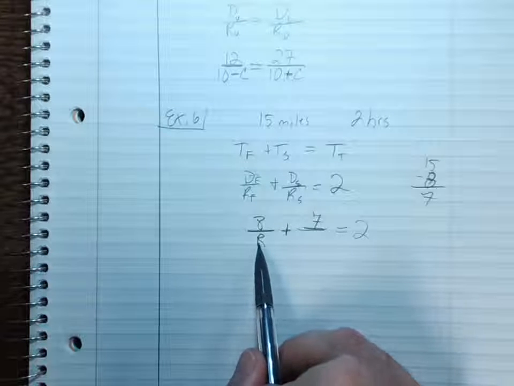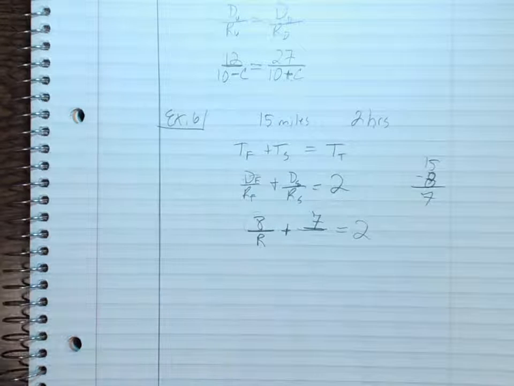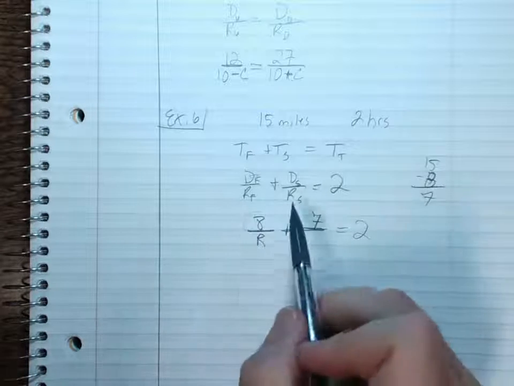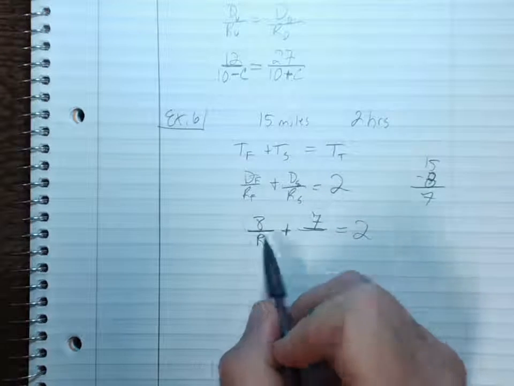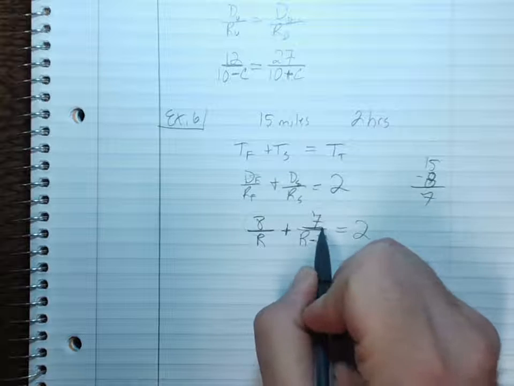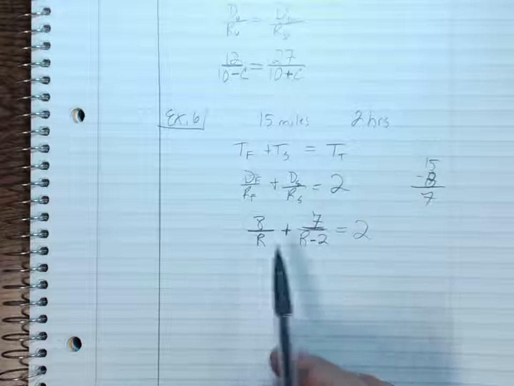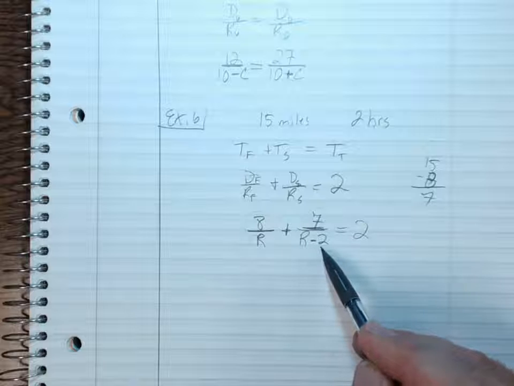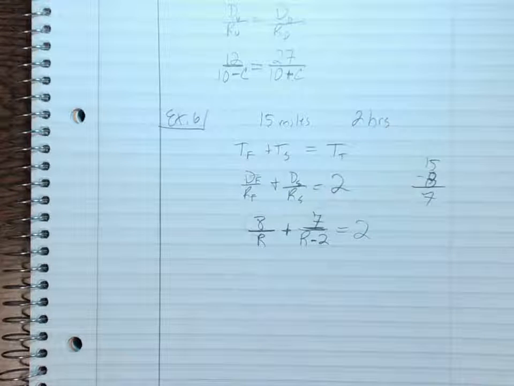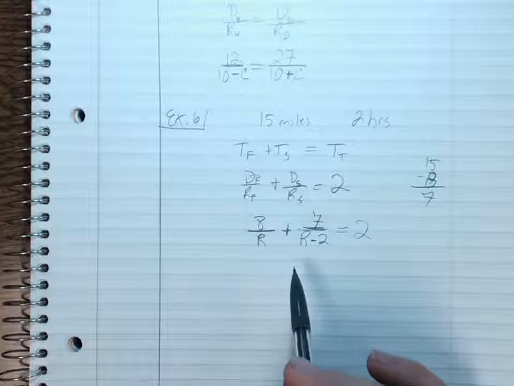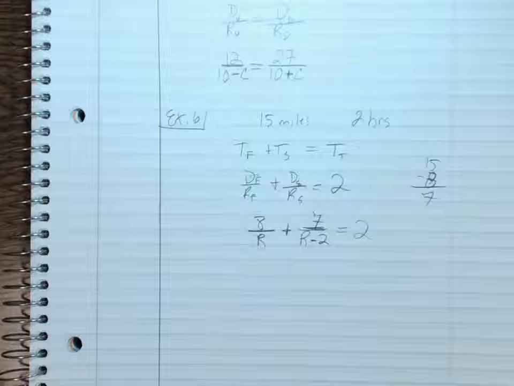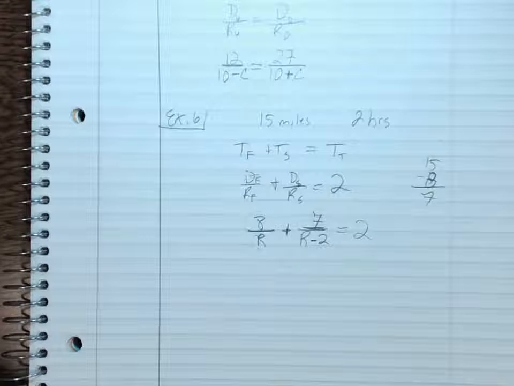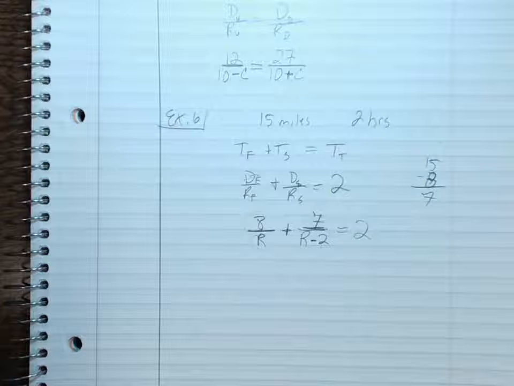Now, they told us she goes some unknown rate for the first 8 miles. And then for the remaining distance, she decreased her speed by 2 miles an hour. So she took this rate and decreased it by 2. So for the first 8 miles, she ran this fast. For the remaining 7 miles, she ran 2 miles per hour slower. So this is going to be my equation that I could use to solve for how fast she ran during the first part. Fortunately, you're not going to be asked to solve. You just need to write the equation, which is great. But you should probably get used to something like that.